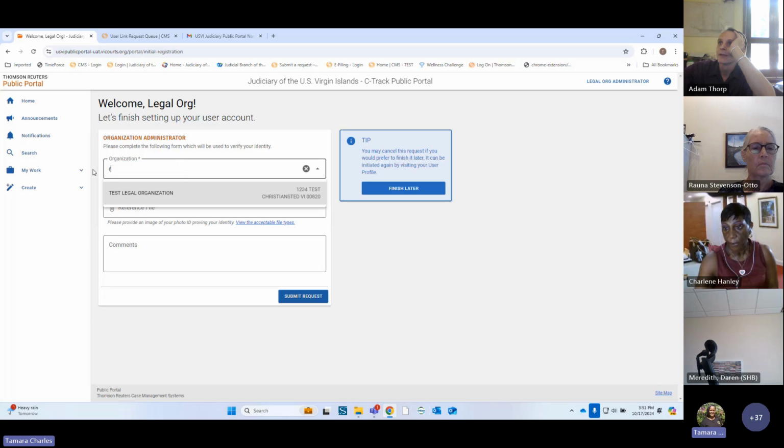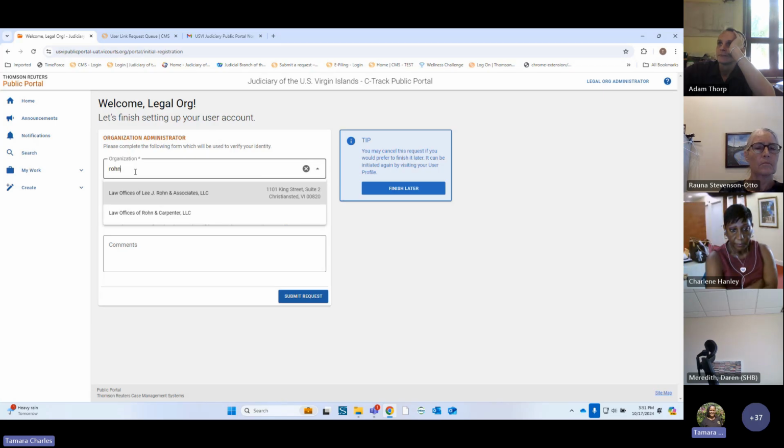I want to use a firm here as an example. In this example, this firm may have been two different things before. And if you don't associate to the right legal org, you're not gonna see anything that you are related to from our current system. So please make sure, if you are not sure and you don't know where to look, you could look at your current legal org setup, and all your legal organization administrators or the attorney should know where to find that on the current e-file login page.